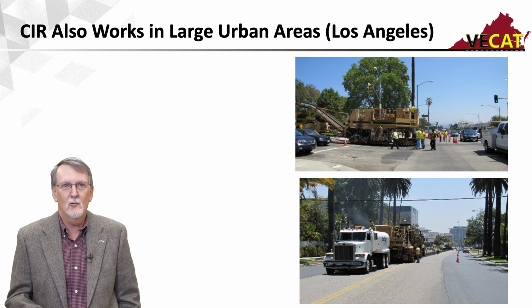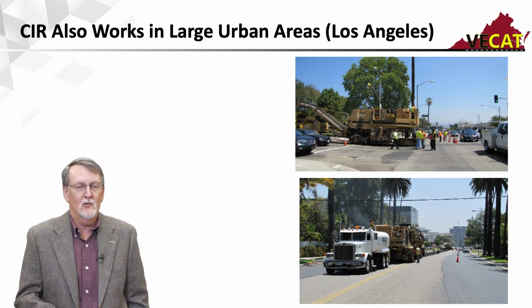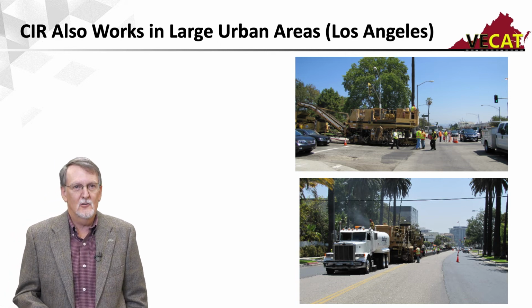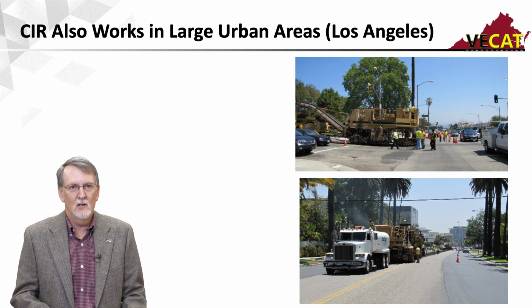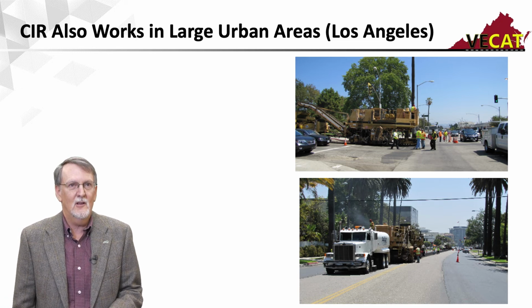So these are some pictures from Los Angeles, and they actually did cold in place recycling on Hollywood Boulevard through Los Angeles using a multi-unit train. The process moves quickly, so traffic control is not a big issue. And as far as utilities and vaults and whatnot, it's no different than any asphalt mill and fill process. So I just threw that in there to show that it can be done.